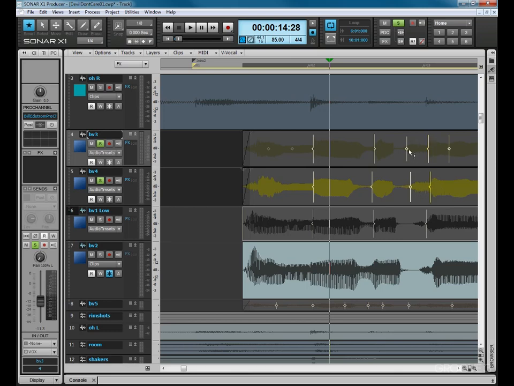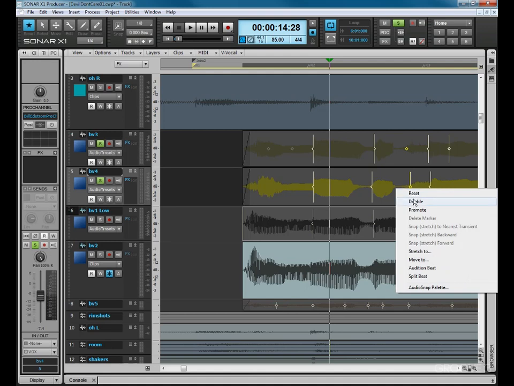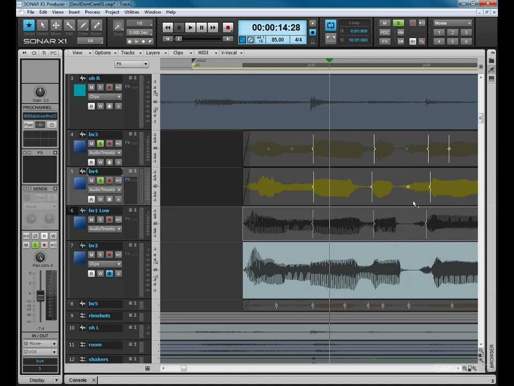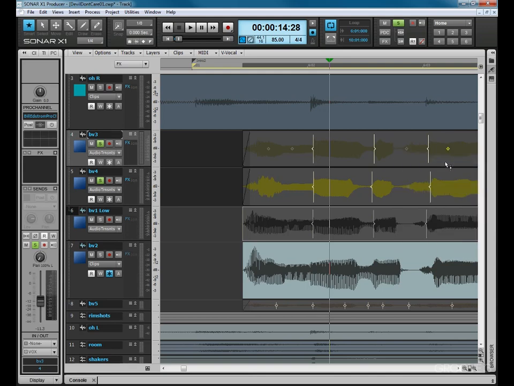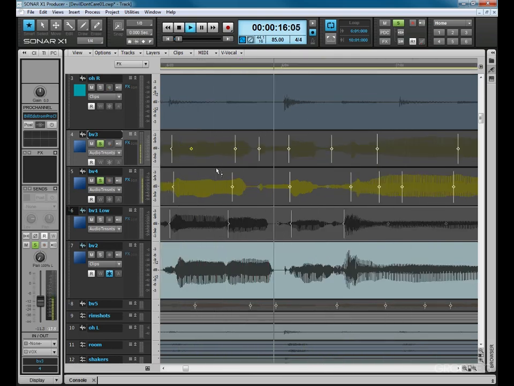So I get these lined up, and these I can just disable because I don't really need to adjust the starting point for that growl. And I can disable this here. Now this takes a little bit of manual work to work through it, but the results are going to be a lot better and a lot more natural than if we did some sort of a quantizing function. He'll never take me.